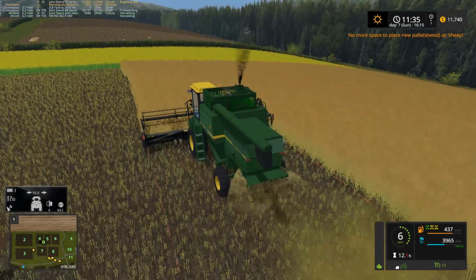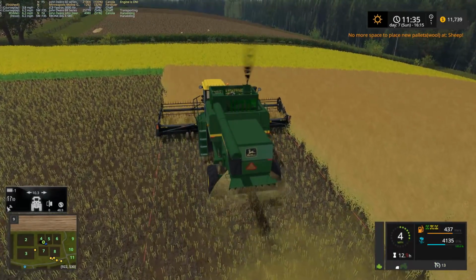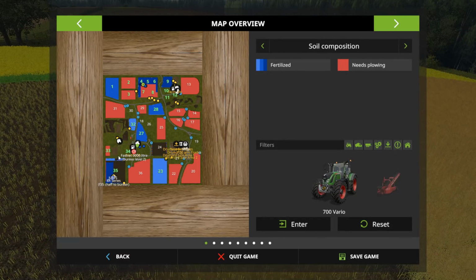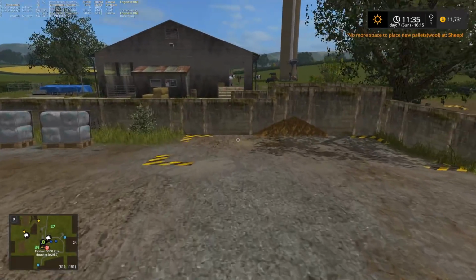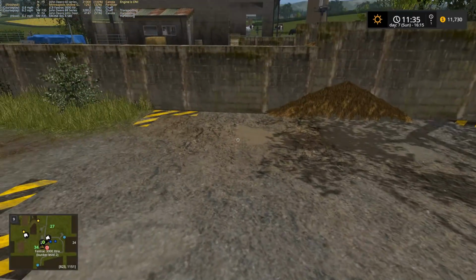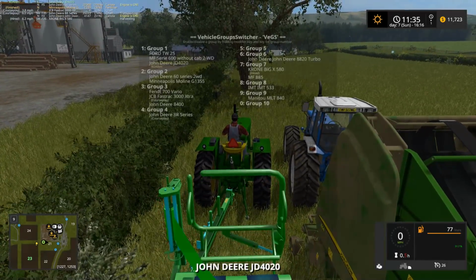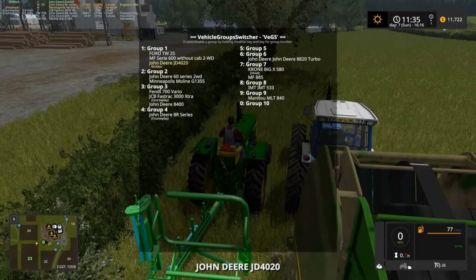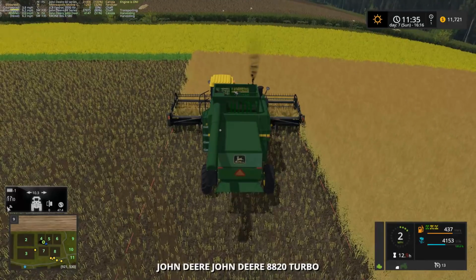No more space to place new pallets of wool at sheep. Oh, great. This is the same issue I'm having on Snettertons. Okay, then. Yeah, actually, it's over here, isn't it? I don't think the manure there would have anything to do with it. Okay, so I must have a mod conflict of some sorts then that's causing this issue. I was wondering why there's no more pallets of wool there. Because I would think I would have 3 by now, but I don't. Going to have to look into that.